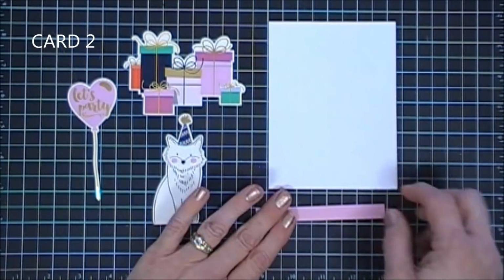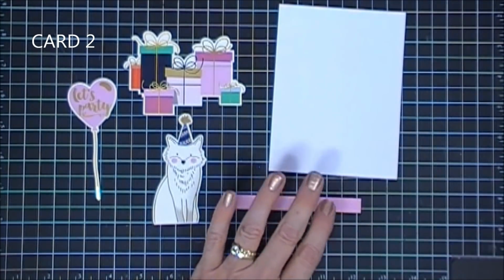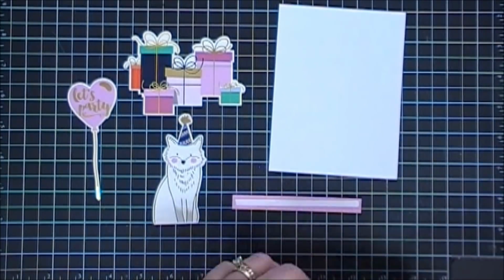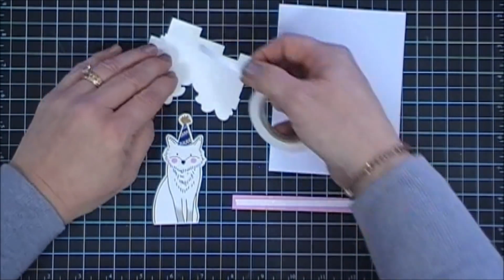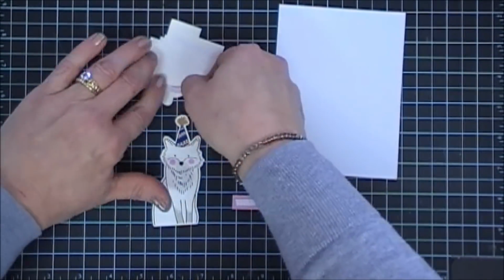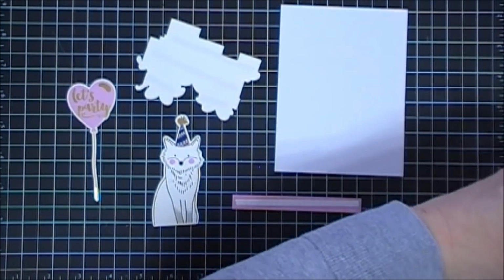Okay, card number 2, we're going to make a birthday card. So I cut out a thin strip. It's about a 1/2 inch strip of this one is the rose pink. No, it's the darker pink cardstock that was in the kit. I'm just adding my double-sided tape to that, and then the ephemera presents there.